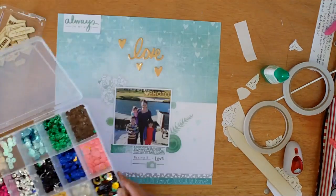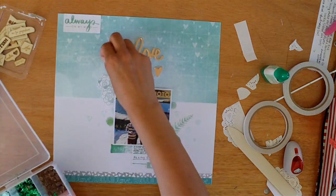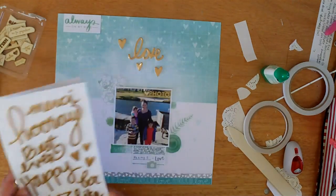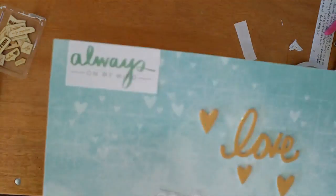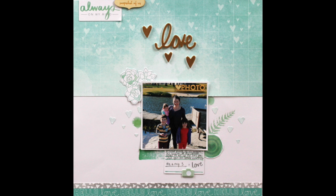Pulling out my sequins, and I did think maybe I can add some sequins with the falling hearts, but they actually were too much. So in this layout, it's really simple. I think it really, really focuses on that beautiful paper. And there's the final shot.